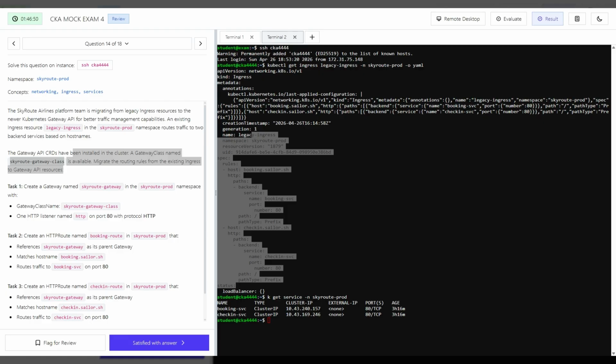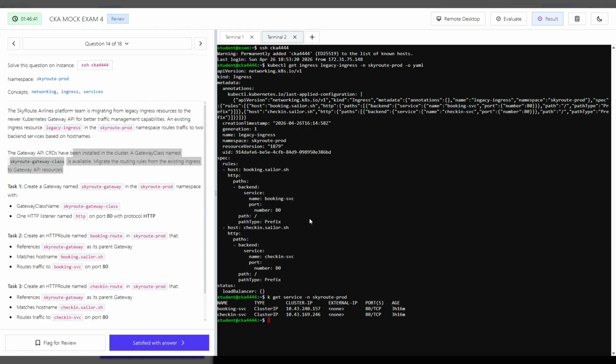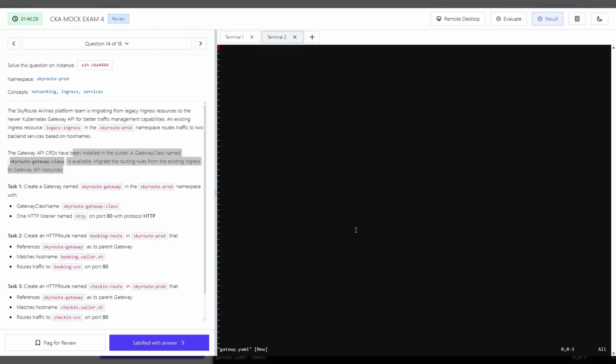The name is skyroot-gateway in skyroot-prod, on port 80.